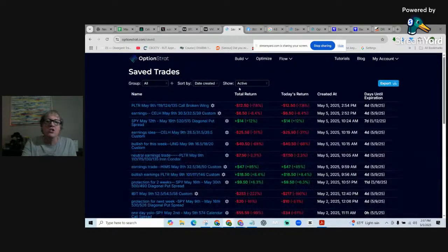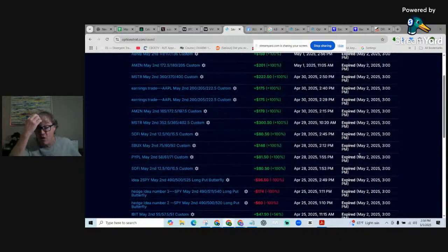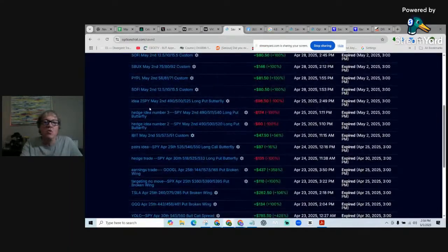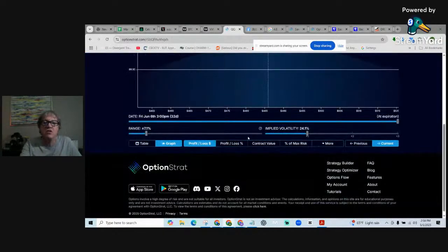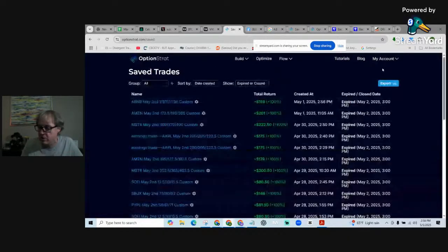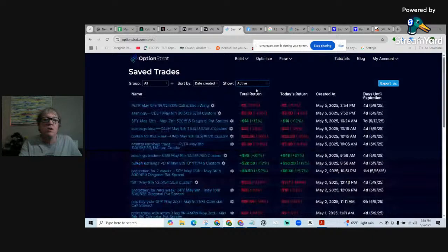We were on fire last week, and the ones that we were doing in here, look at that, on the ones that expired Friday. But what are you going to do when the market's up 9 days in a row? You better look like that. The only ones on this whole page that were down were hedges. Like this one, I showed you guys the diagonal put spread to do. But that's what happens when you go up 9 days in a row. I wish it was that easy all the time, right? We'll see how this week goes, though.